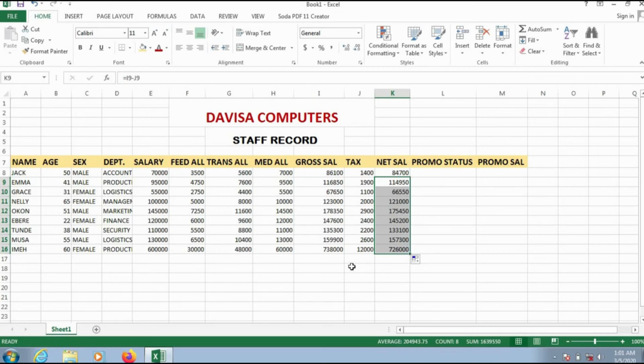So even if you have 500 names, 1,000 names, 10,000 names, just calculate for the first person on the cell. Click on the answer. Move your mouse pointer to the dot on that rectangular cell, rectangular cursor. Click, hold it, and drag it down to the last person's name, or double click on it. Automatically, everything on that column will be calculated automatically for you. It will save time, energy, and mistakes.